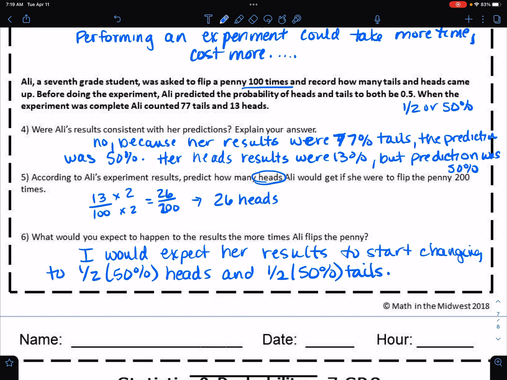So that's one of the things about random events and actually acting them out: it doesn't always come out perfectly 50% or perfectly 25% or rolling a die perfectly 1 out of 6. But if you kept doing it, that's why computers do the simulations now. It will eventually get to what the theoretical probability should be. The theoretical probability of flipping a coin should be 50% every time. But we all know that every time you flip a coin, it's not going to go heads, then tails, then heads, then tails. You're just going to have to keep flipping it until it ends up being at 50%.